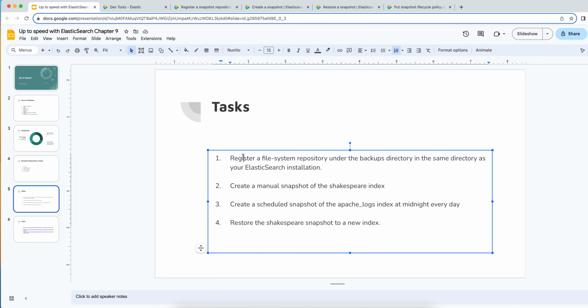The first task is we want to register a file system repository under the backups directory in the same directory as your Elasticsearch installation. So before we actually do this, we need to modify the Elasticsearch config. Any directory on disk needs to be whitelisted for security reasons.